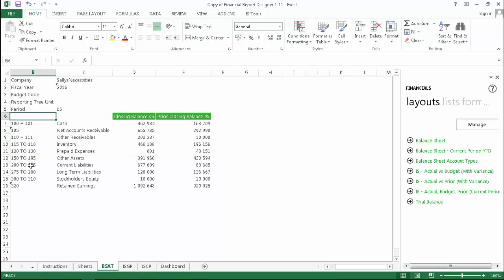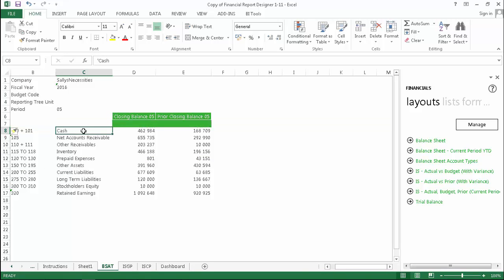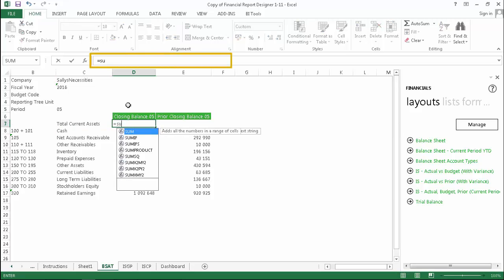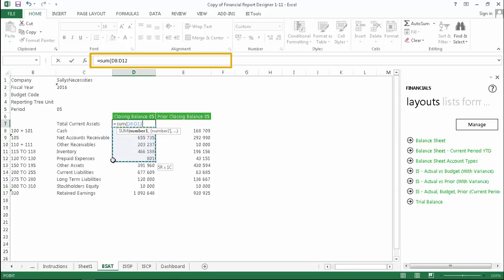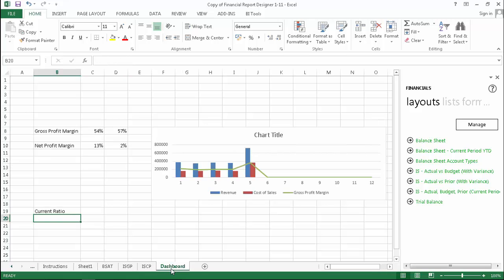To make this a bit easier, I'm rather going to add them up as a summary row in the layout. I can then reference the summary row in my ratios.